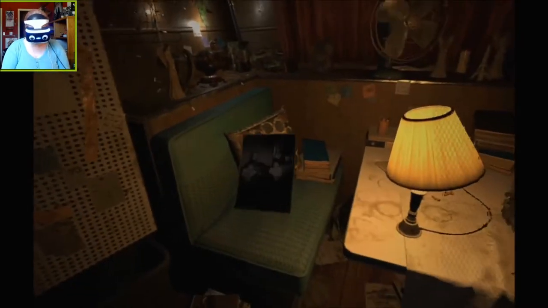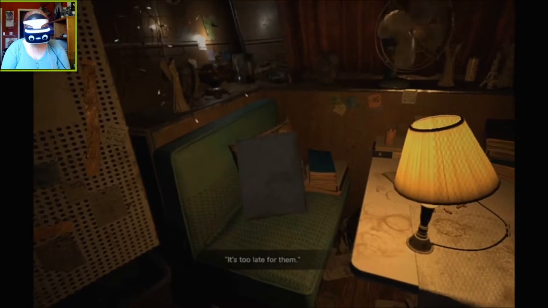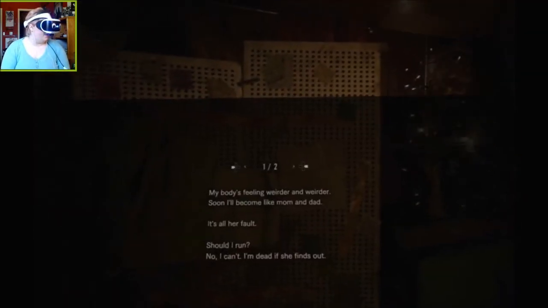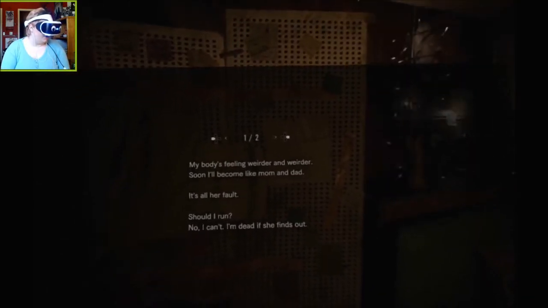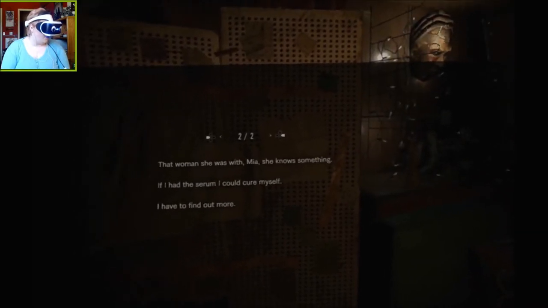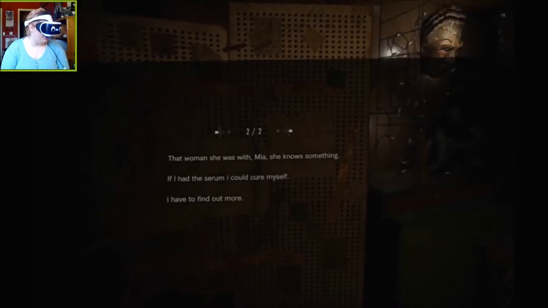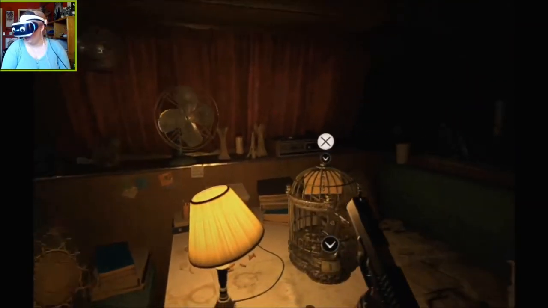Hey, who, what? Jack and his family. It's too late for them. My body's feeling weirder and weirder. Soon I'll become like Mom and Dad. It's all her fault. Should I run? No, I can't. I'm dead if she finds out. That woman she was with, Mia, she knows something. If I had the serum, I could cure myself. I have to find out more.